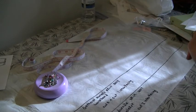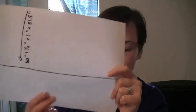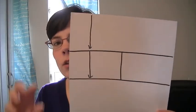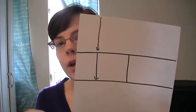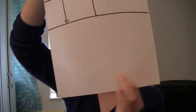Okay, so the last thing that we're going to do today is cutting out our pattern. Remember, you're going to want to use one of these 2 layouts to cut out your skirt. Either the one where you cut it out long ways all the way and then cut your waistband and your button placket out of this area of the fabric, or you can cut this direction where you have seam lines. You're probably going to either need 2 or maybe even a 3rd way across, depending on how wide your fabric is, to get that nice full skirt, and then cutting your button placket and your waistband out of this part in the bottom.